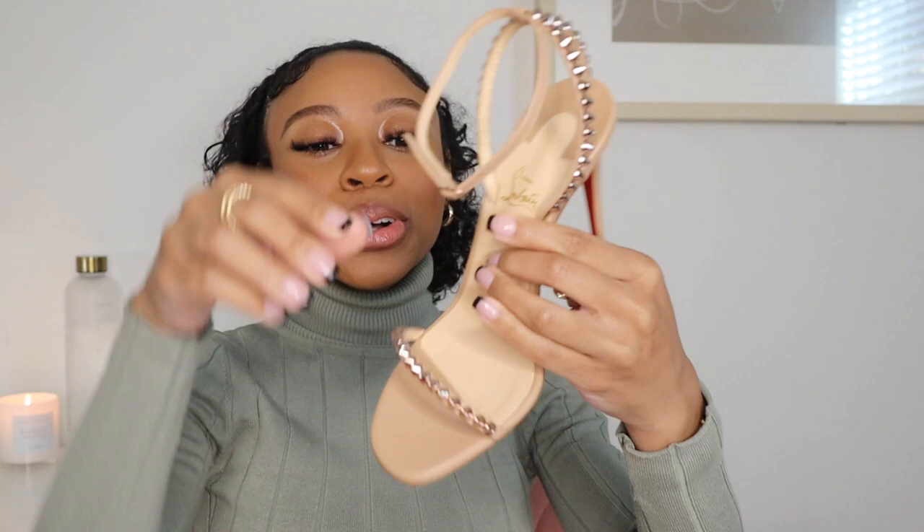These are really good for travel and just protecting your shoes in general. My shoes are all wrapped up in here — I love these! Still have the paper and the stuffing in them, but these are the Christian Louboutin So Me — this is like your standard two-strap sandal. I love love love how thin and barely there it is — that's my favorite thing about this shoe.